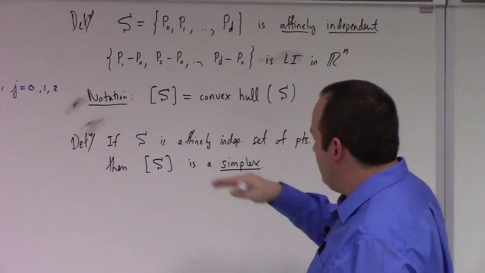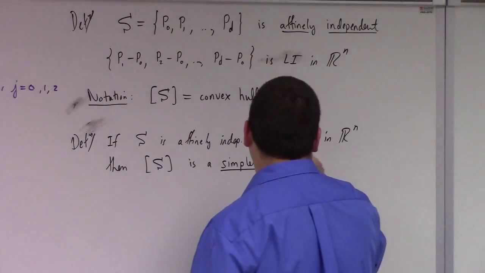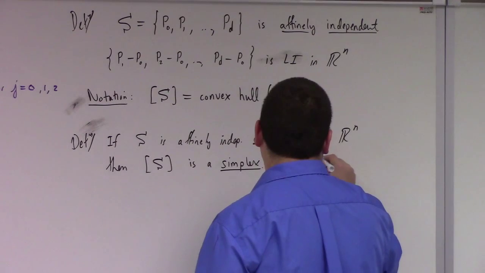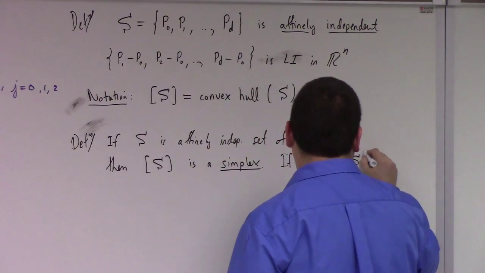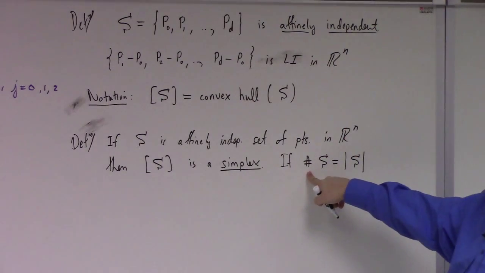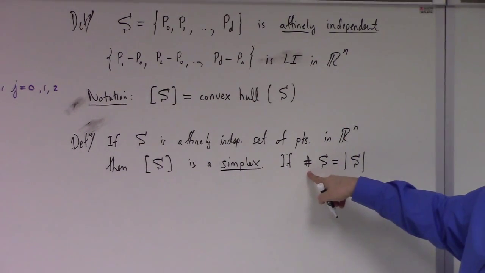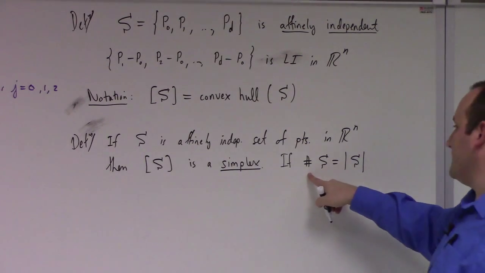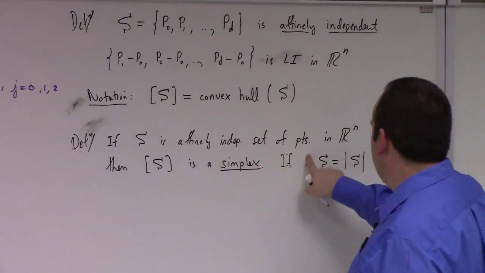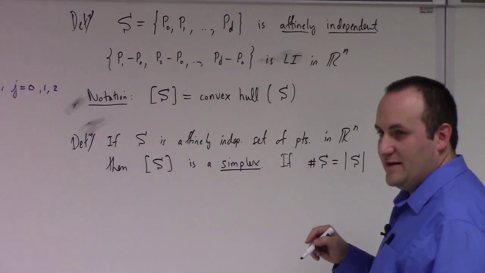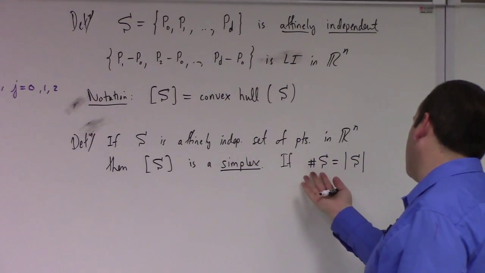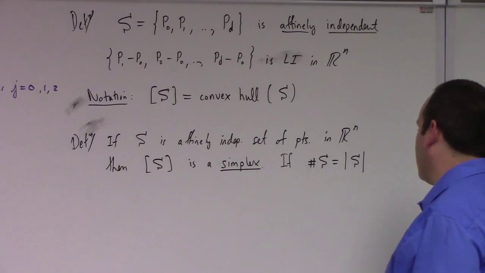Okay, so this is a simplex if the number of points in S, which is denoted in Renteln by vertical bars around S. I guess this is dangerous because you might think it's the sharp, but really that wouldn't make sense. What's sharping a set of points? That's nonsense. So I will sometimes use number because I like that. Good grief, for cardinality, is there a better notation than that?